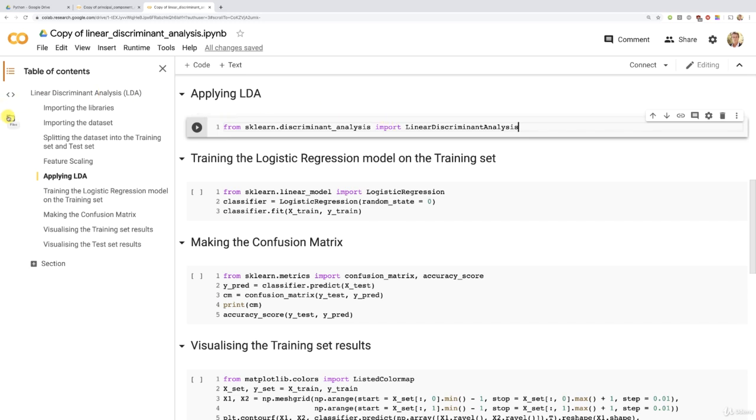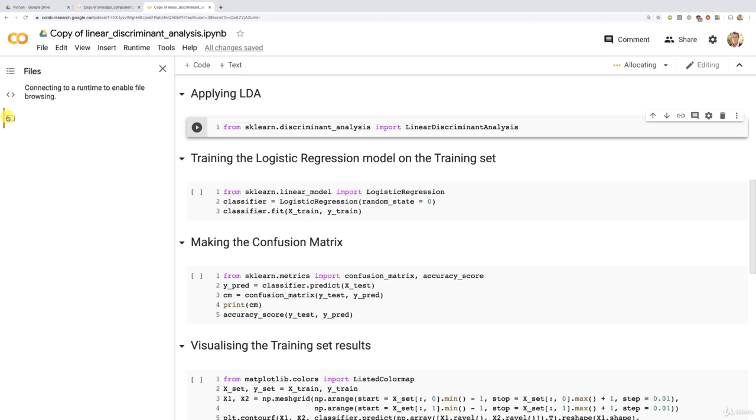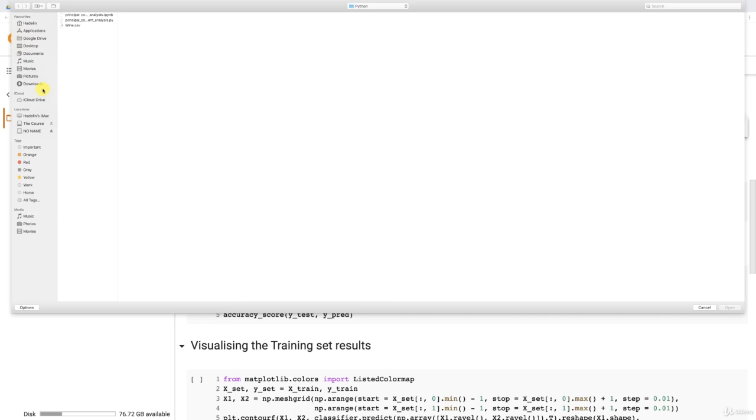And remember, to run the notebook, or to connect it, you need to either run any of the first cells or upload the dataset. So let's do it right now so that Google Colab can assist me. I really love it when it does it. So right now I just clicked on this folder button, and then let's click the upload button. And we will end up in the previous folder for principal component analysis.